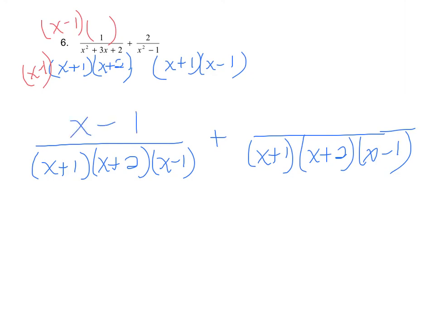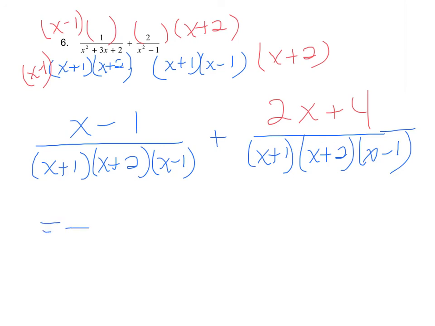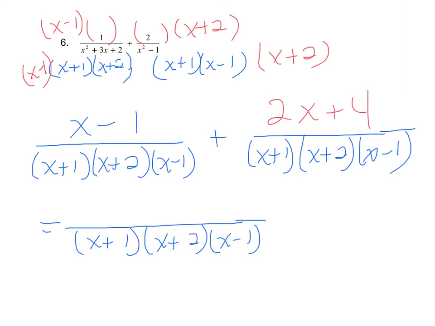So let's take a look at the second fraction. What did I do to the denominator to make it look like my common denominator? You're correct. I multiplied the bottom by an x plus 2, so I have to multiply the top by an x plus 2, and I'll end up with 2x plus 4. Now I'm ready to combine like terms because it's addition. I'm going to bring over the denominator and combine like terms on the top. x plus 2x gives me 3x. Negative 1 plus 4 gives me a positive 3.